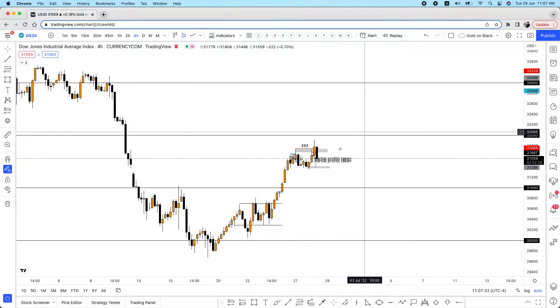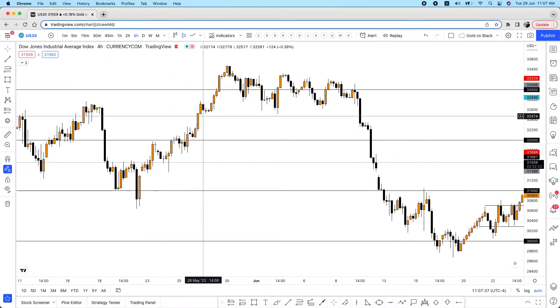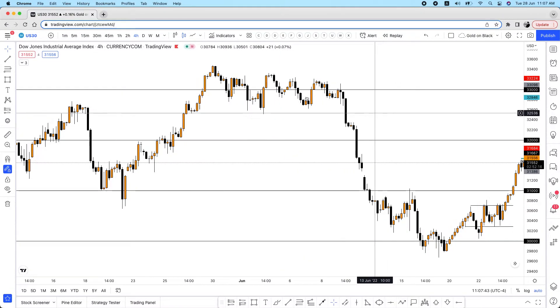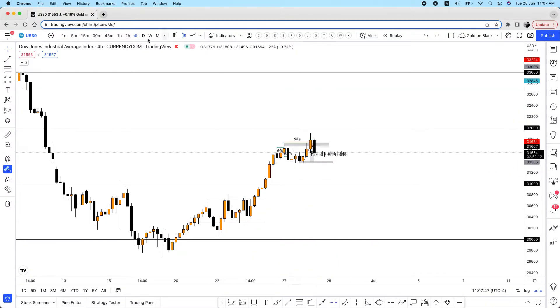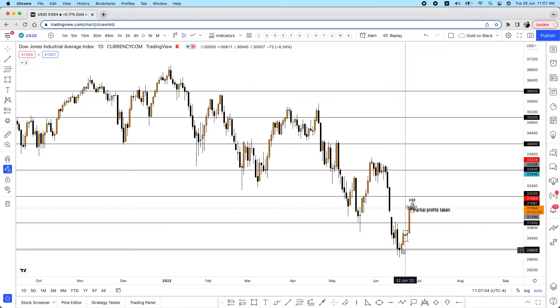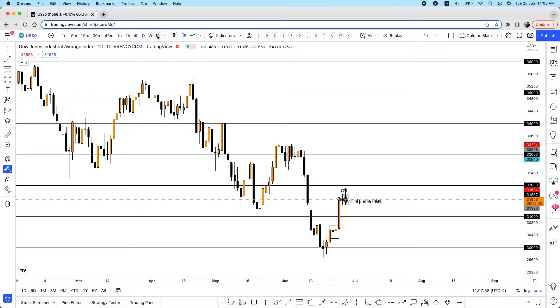The market may be ranging for a month or two. Look at this consolidation here — about 12 days consolidating before the market crashed again. The price was pushing up strong, then started consolidating going up and down, and all of a sudden fails and comes crashing down. So don't get too excited thinking the downtrend is over — it is just a simple pullback right now.